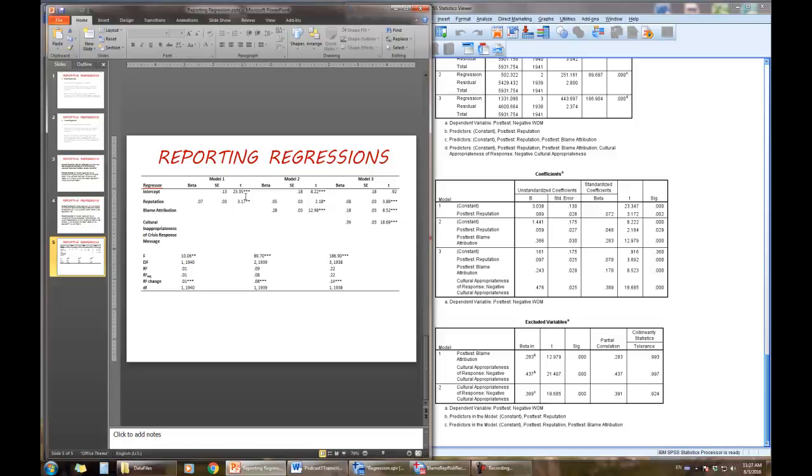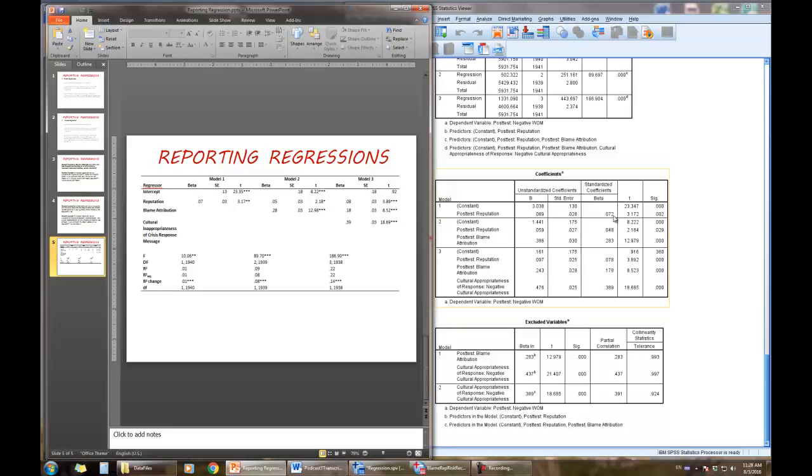Now we also can use the asterisk system, just like we did for the correlations. In this case, the note at the bottom, 1 asterisk, is between 0.02 and 0.05. 2 asterisks are really basically the 0.01 level. 3 is a way of kind of bragging and saying that you're at the 0.000 level of significance. It's a nice thing to include. So you indicate the p-value in the table just with the asterisks, and you would put a note at the bottom to help interpret what the asterisks mean.